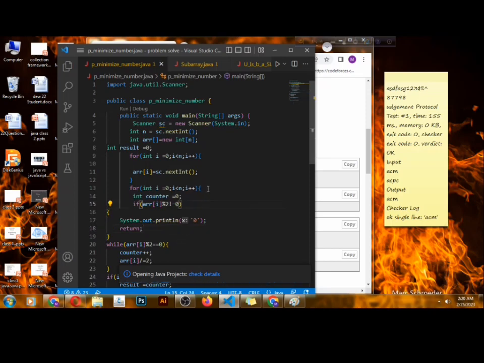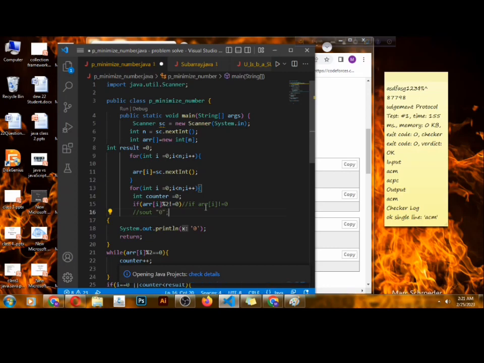So what can we do? Then we comment out some lines for better understanding. In this line we mean that if the array element is not even, or if it is odd, then we print 0.